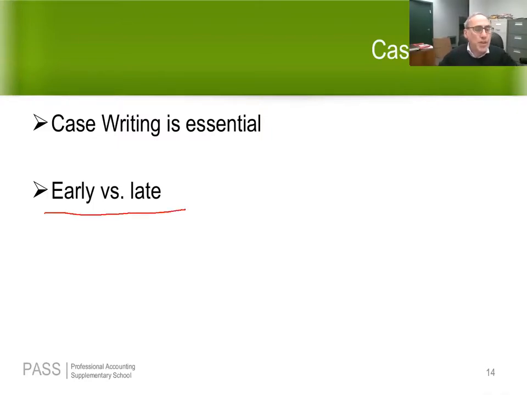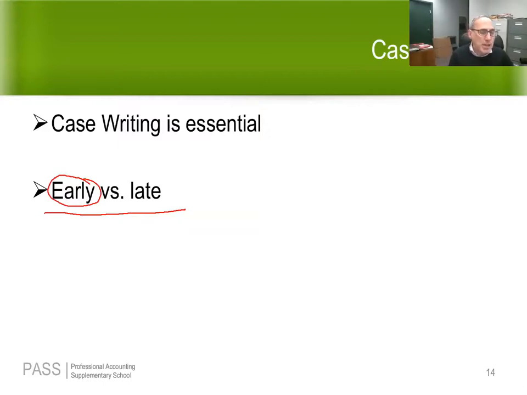This year, for the first time, we've restructured our course for international students to allow what we call an early case writing option. What we're finding through our experience teaching many international students is that very often international students need more practice in case writing than the average Canadian student. And the reason is very simple. An average Canadian student is writing cases typically throughout university. They're also going through the modules, Core 1, Core 2, the electives, where they're writing cases. So by the time they get to the CP, they've got a lot of experience with case writing. Many international students have virtually no experience with case writing. So they need a lot more time to learn how to write cases.